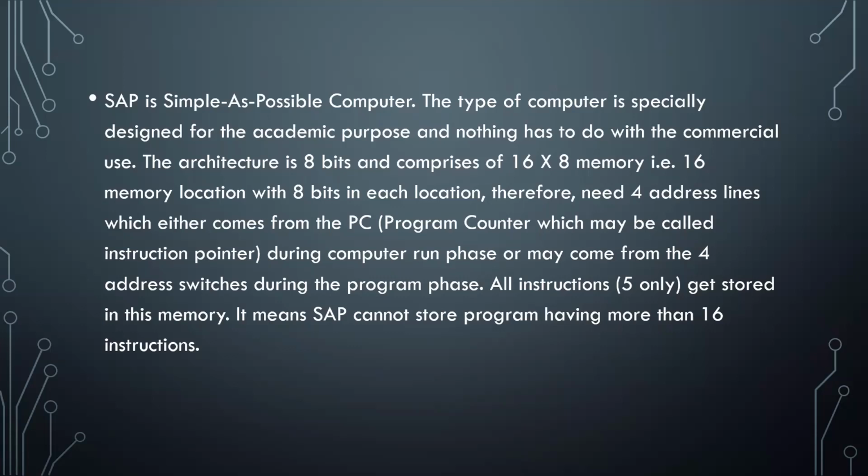Therefore, it needs 4 address lines, which either come from the PC, program counter, which may be called the instruction pointer, during the computer run phase, or may come from the 4 address switches during the program phase. All instructions get stored in this memory. It means SAP cannot store a program having more than 16 instructions.